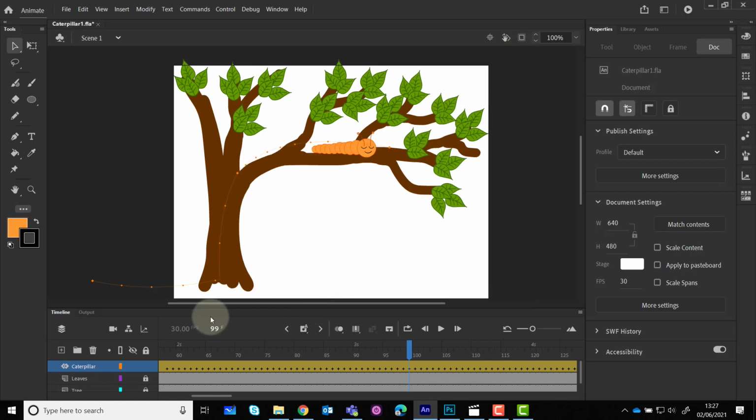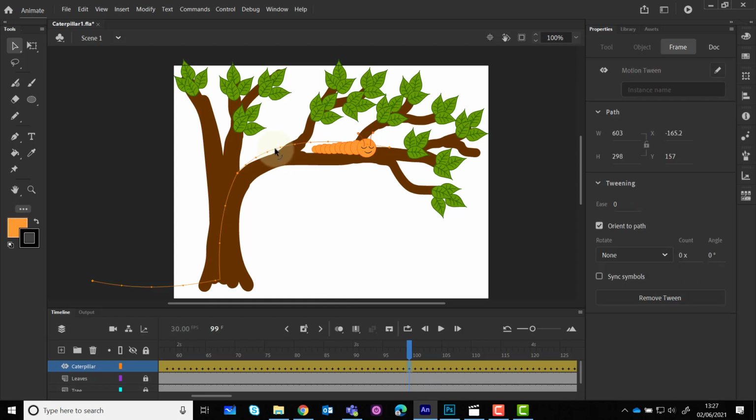So what you can do is go in and draw the path itself: start point, end point. You can also, as you go through, click on different points and move him, and he'll produce a line as he goes. So there are lots of different ways for you to put a motion tween in. And then don't forget, when you've got him on the path itself, so click somewhere on the path, don't forget you can orient.